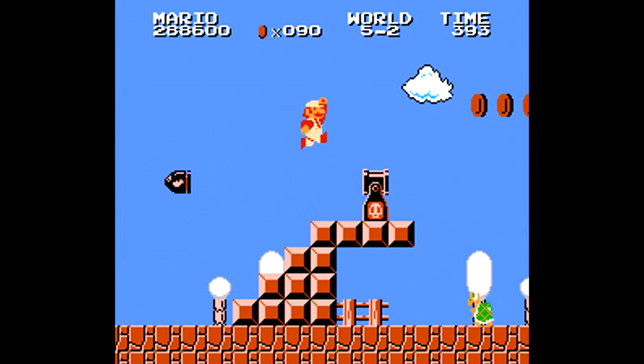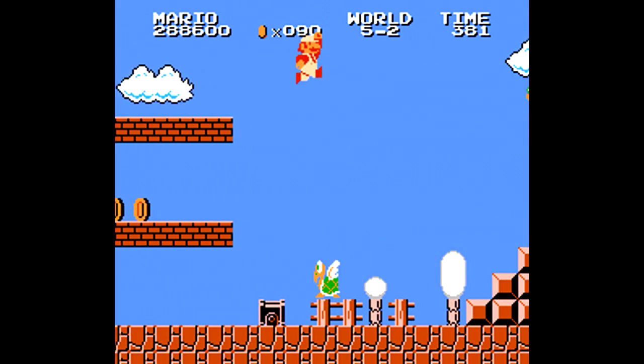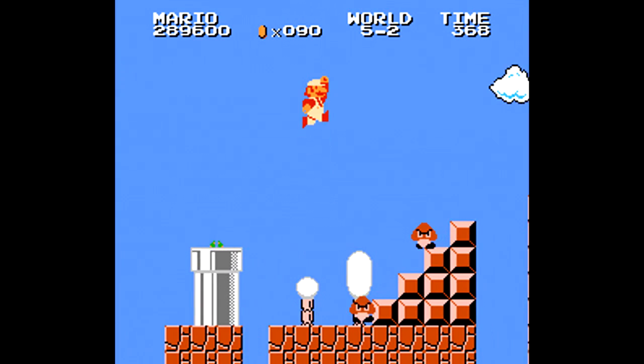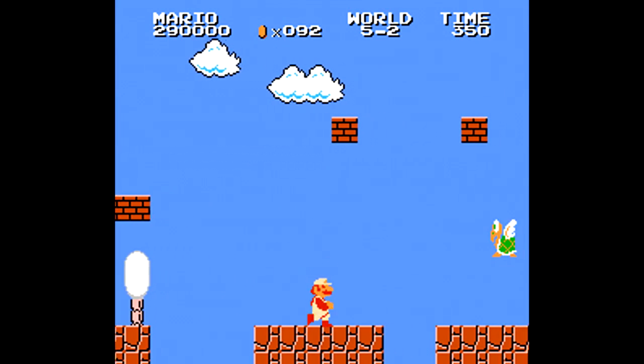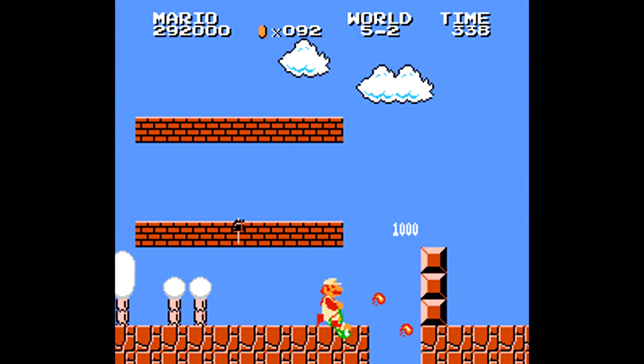Five-two is another level that remains unchanged. Bullet bills are another part of this stage. Use the spring near the right side or just jump over it if you time your jump correctly. If you have the fire flower, it will help you out against some of the Hammer Brother enemies throughout here. It's always best, of course, if you have the advantage of being above them on a platform or way below them, just to run past them.